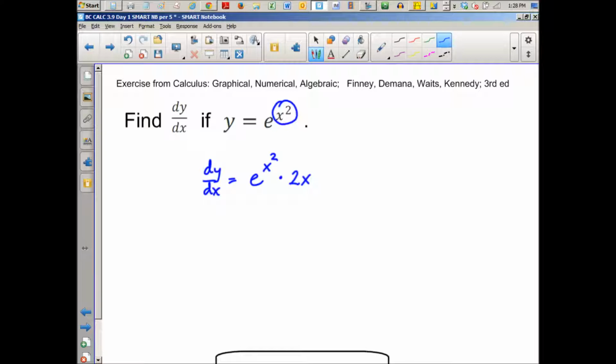Yes? Wait, so e to the x and then x squared, it would be the same thing? It's still e to the x? The derivative of e to the x is e to the x. Right. The derivative of e to the something is just e to the something. Okay. But the chain rule is in effect. So we still need a 2x either way, because that's just the derivative of x squared. You can't just forget about it. So it's really e to the x times 1?